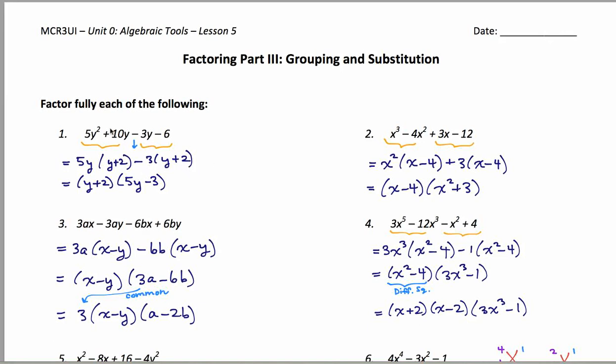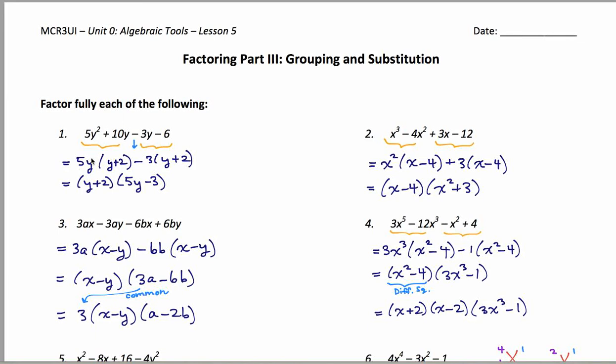Now you know that your factoring by grouping is working if, when you separate them out into parts and factor the parts, those new terms are themselves factorable again. So you notice that in this first term we have 3 factors, 5 times y plus 2. And in the second term we have 2 factors, -3 times y plus 2. And we notice that the y plus 2, even though it's a binomial factor, is still a factor that's in common to both terms. So we can common factor the y plus 2 out, and then what we're left with is 5y minus 3.